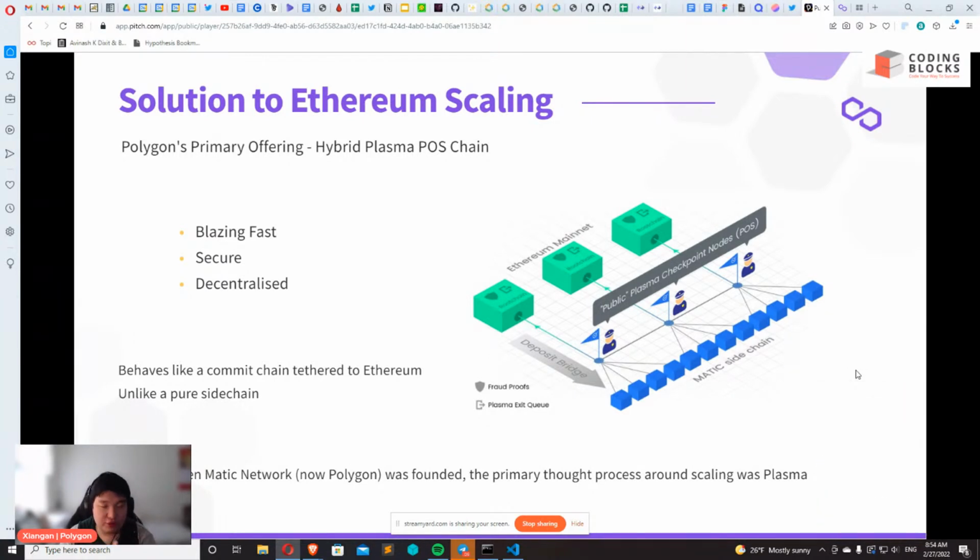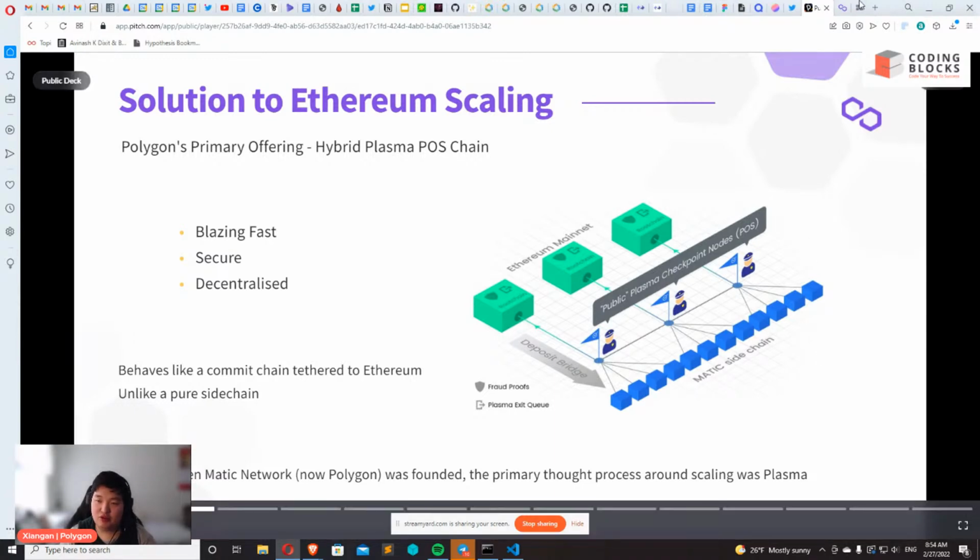So the general issue right now with you not being able to deploy on Ethereum and iterate your product on Ethereum really quickly is just generally due to high gas fees, right? High gas fees, high per transaction confirmation time, and previously immensely much lower transaction throughput.